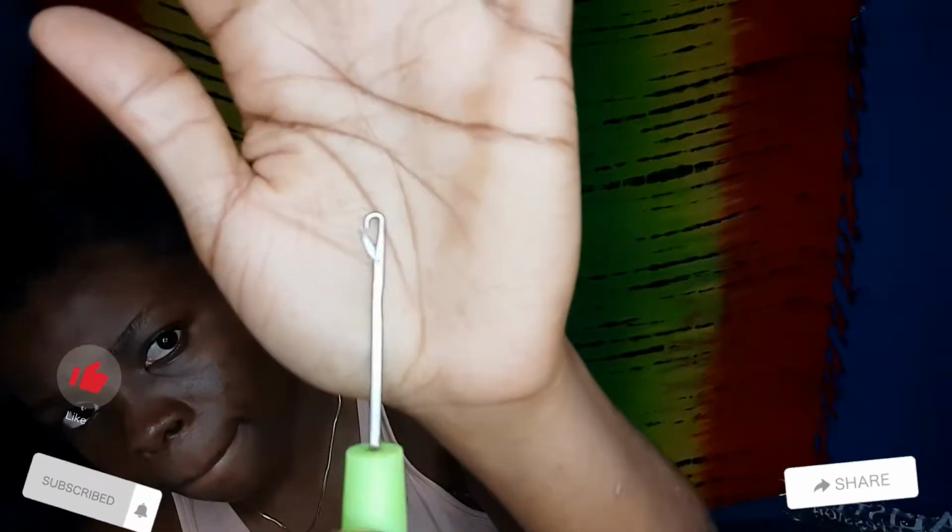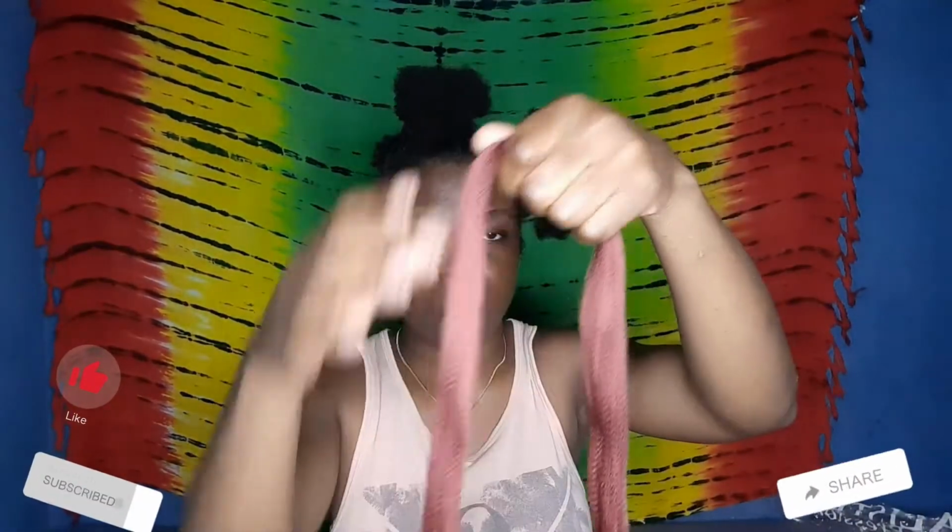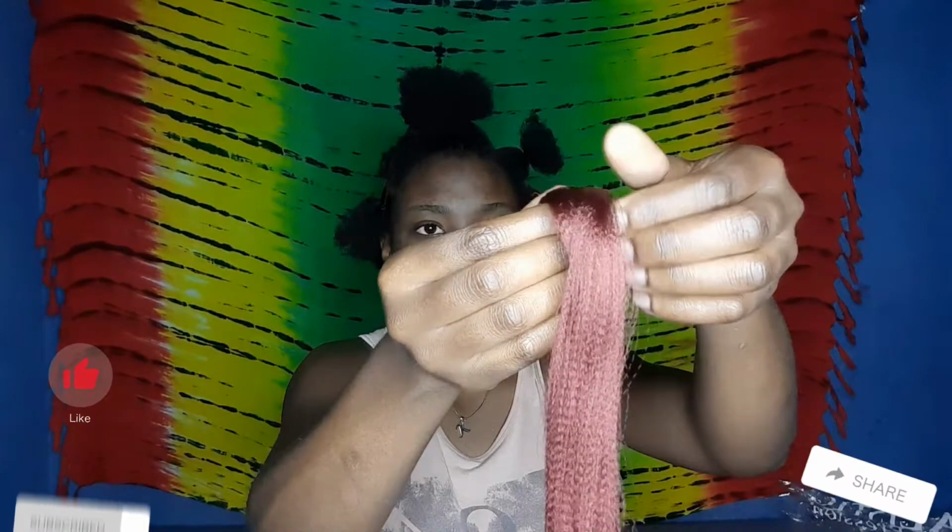So this piece of hair is going to be parted in 2 sections. So I'm going to put that down one side. This is going to be for one braid, and we're going to take a small piece of this hair. Yeah, that's my crochet pin that I'm going to be using. This is what I'm going to be using to pull the hair through the roots of the little ponytail I made. So pay close attention to what I'm doing.